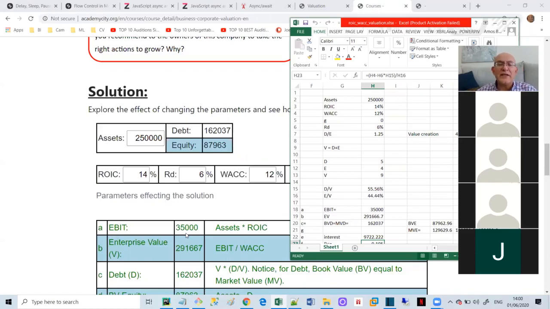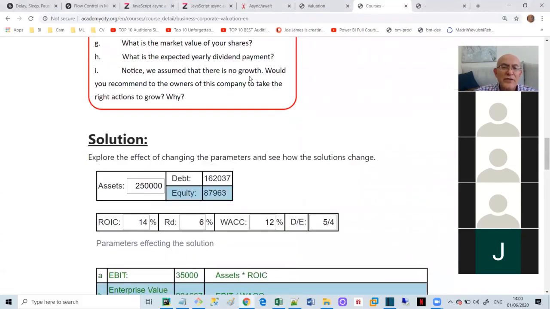What does that mean? That means this company is going to generate 35,000 from now to infinity, just for simplicity for now. Later on, we're definitely going to change that. That means they're going to generate 35,000 every year. Why? Because we're saying there's no taxes, there's no growth. Therefore, the 35,000 is not going to grow over time. It's going to stay all the time, 35,000.